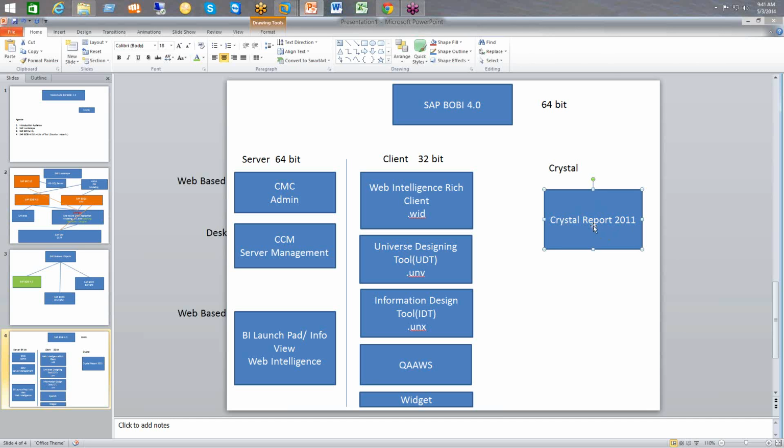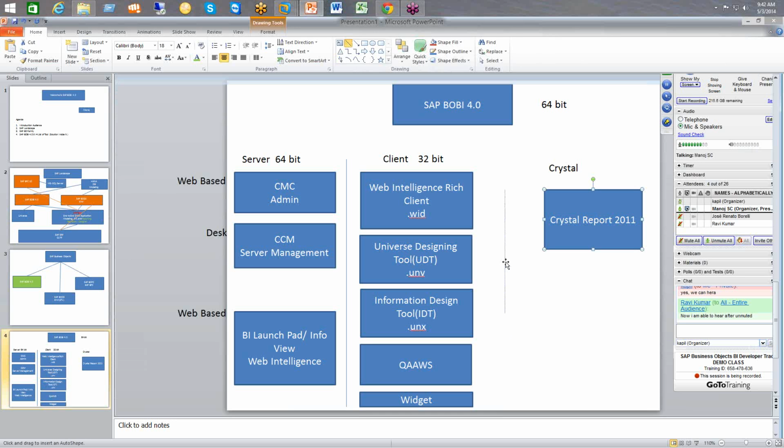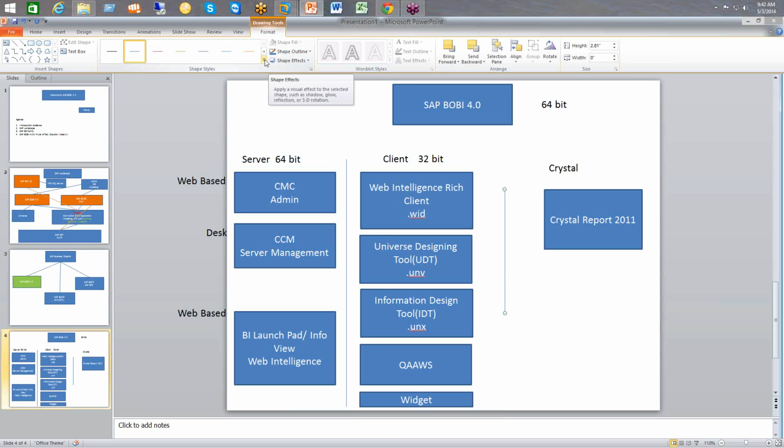It's a specific purpose tool, guys, a specific BI tool used for cases when we need pixel-perfect reporting. I can move from one pixel to another for formatting my report, so it allows us to do a high level of formatting in any report. That is one type of BI solution offered outside the package of Business Objects. As part of its marketing strategy, SAP hasn't taken this tool inside the Business Objects package.